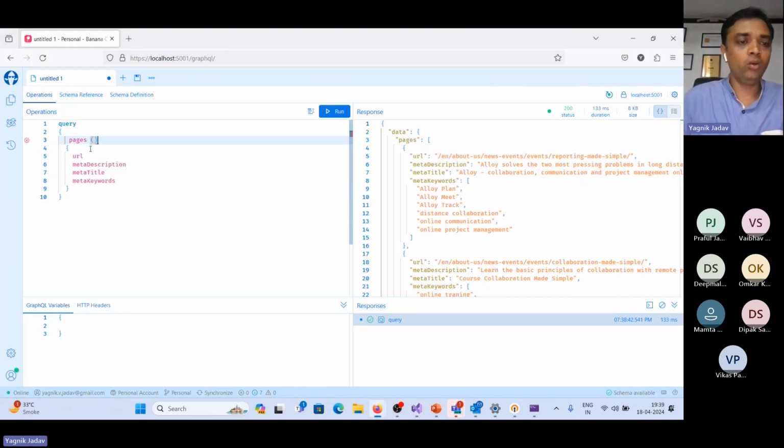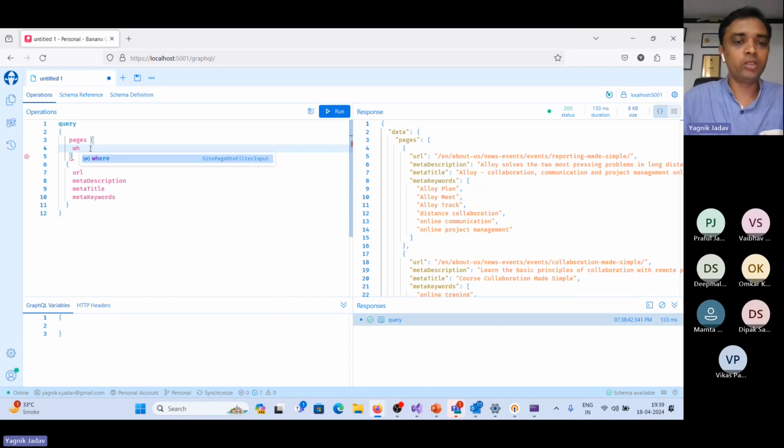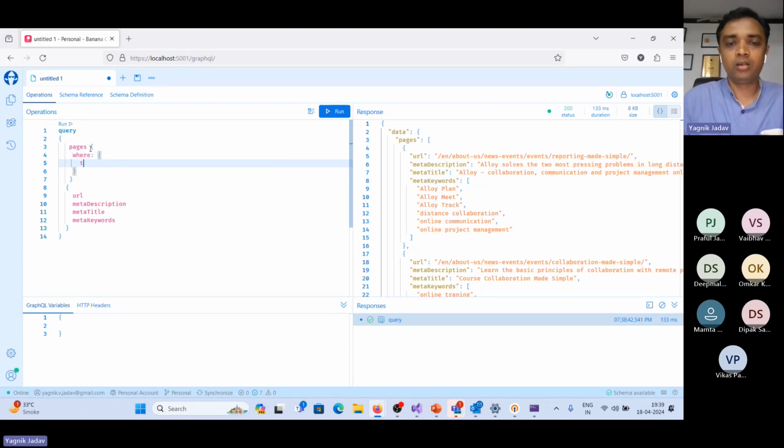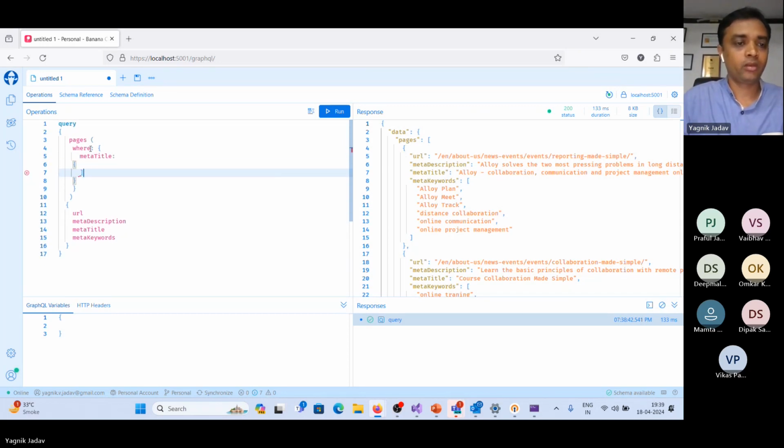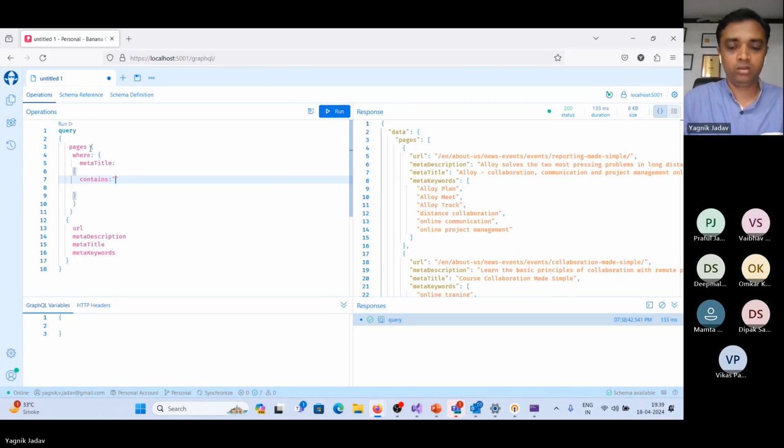Here, what I can do, you can see the where, my title, meta title contains, or starts with, or equal to, all the filters will be available automatically.